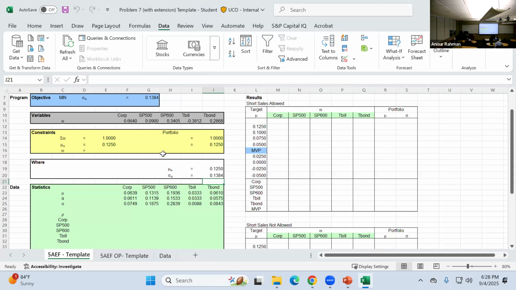So now what we are going to do: go to data, solver, but first reset everything. There you go.